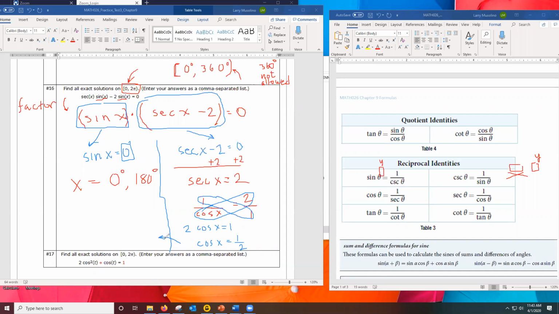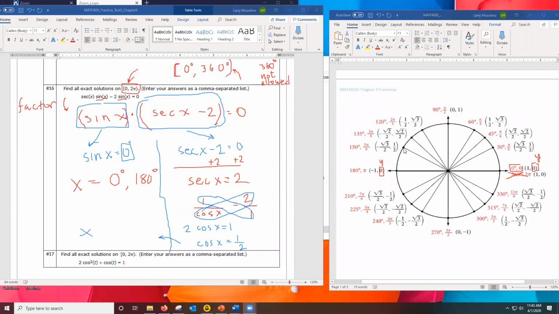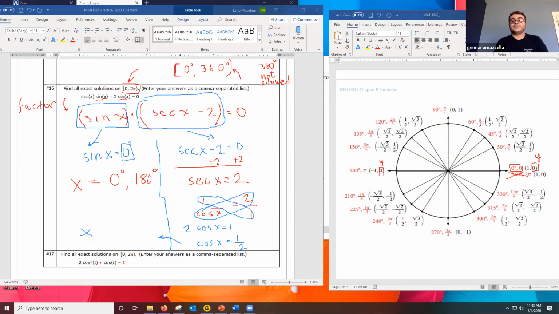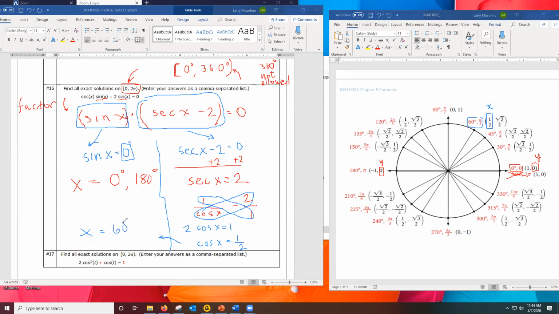All right, well, now I can go back to the unit circle. And if I go back to the unit circle, now I'm looking for any angles where the x is equal to 1/2. X is for cosine. So 60 degrees. Yeah, I'm noticing here is the x, that's 1/2. So that tells me one answer here is 60 degrees. Then the other one is at 300. Good, right? If I come down here, I'm seeing another x value that's 1/2. So that means another answer is 300 degrees.